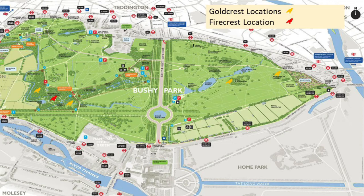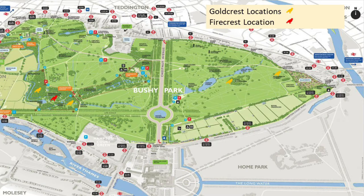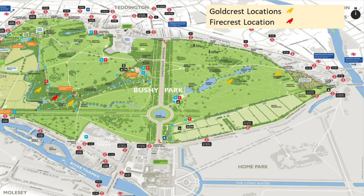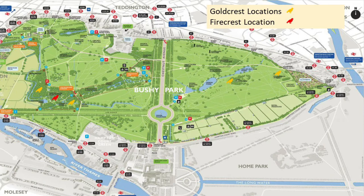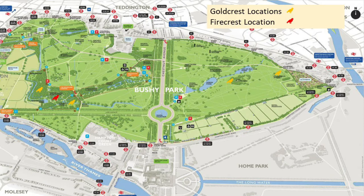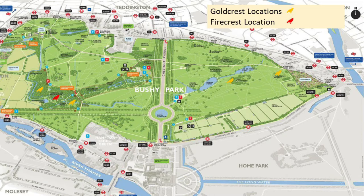Now the goldcrests can be seen. Actually, I live in Hampton Wick, so when I come in during the day, in the morning, into Hampton Wick Gate, if you listen to the right of you, you can almost always hear a goldcrest singing. There's a house here, a thatched house, just around there. You can hear it singing. But you get them at the Millennium Wood Oval Plantation and up in the woodland gardens. So the goldcrest lives in the park all year. I'd say the numbers are in the tens, maybe 10, 20 birds or so breeding in the park.